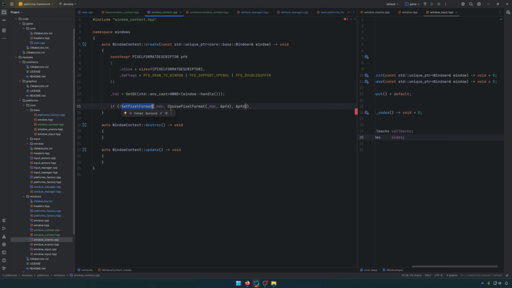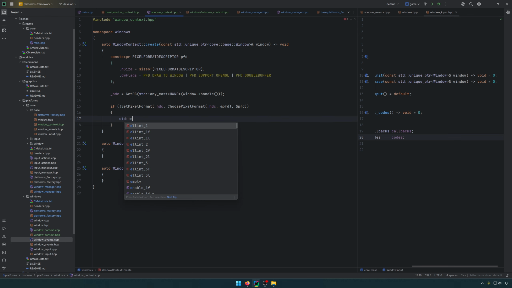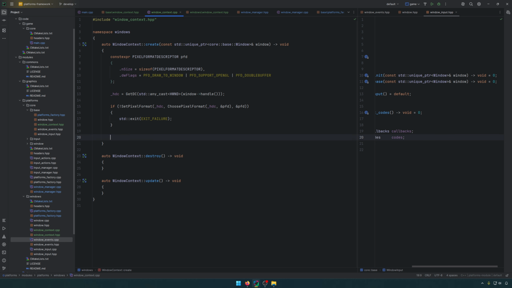And you are trying to set this pixel format descriptor. What ChoosePixelFormat gives you is just an index. So we are trying to do that. If we are not successful, we exit with failure.